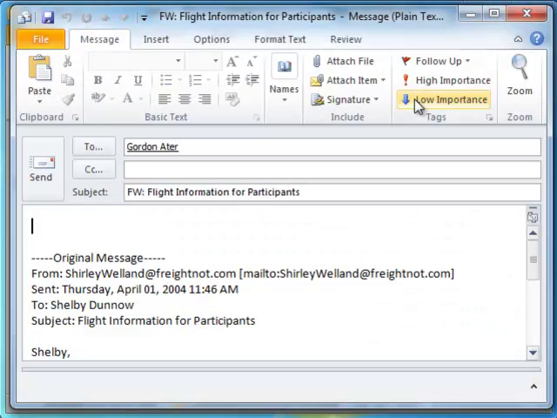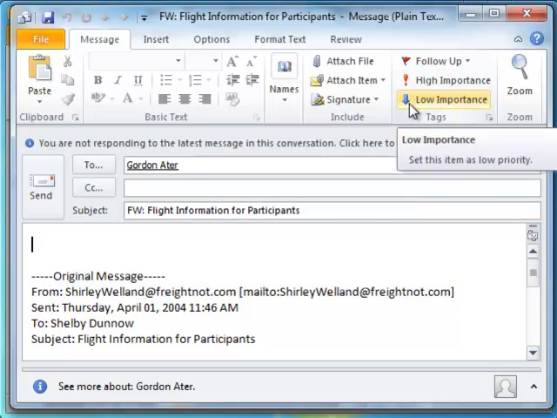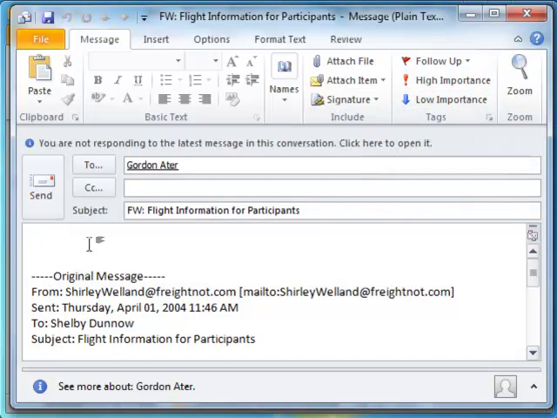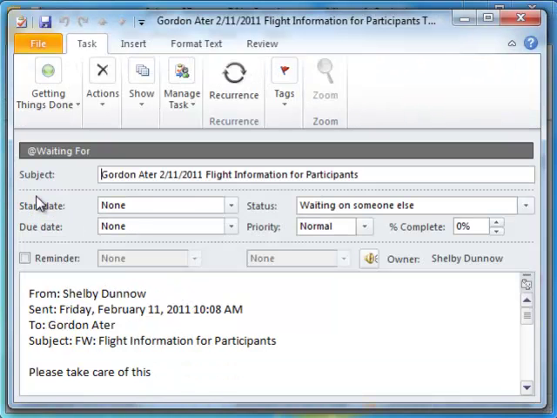A message will be created with the body of the original message, allowing you to enter additional information in it if you like. Click the Send button when you are done composing the message. Because we chose the Show Task checkbox, you will see a newly created task next.